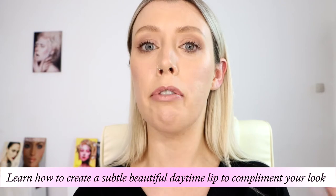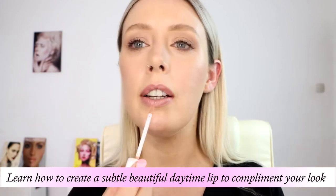You can just target, this is the good thing about makeup, you don't have to put it everywhere, you can just target where you want it, and that way you get a much more refined finish. So just tap on the bottom. It really smells lovely, the tropic makeup's beautiful. And a little bit on the top.